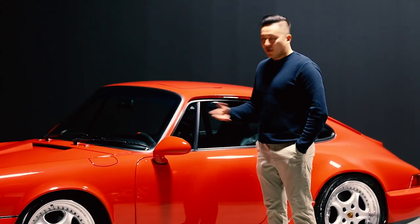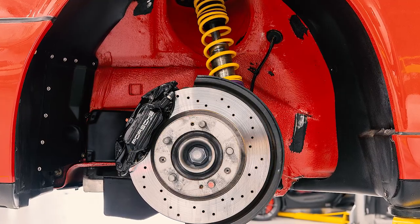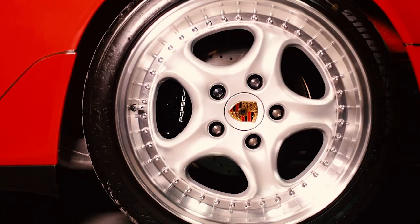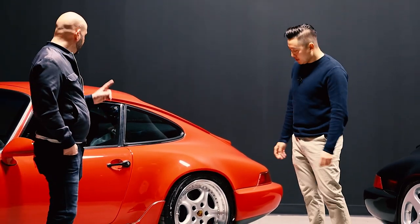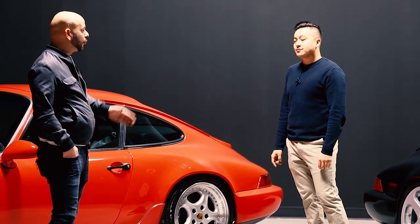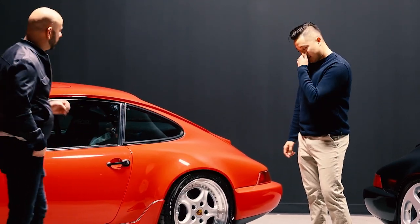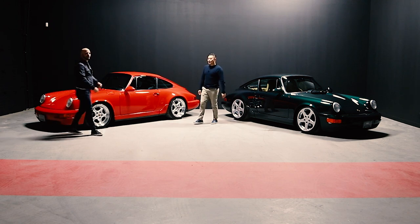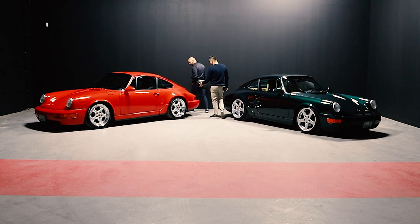The car has KW coilovers. We completely refinished the brakes — took them apart, painted them, and upgraded the rear ones from two-piston to four-piston calipers, matching the C4 spec. There's a lot more braking performance all around. Honestly, I did them partly because they just look a lot better — it's all about the looks.